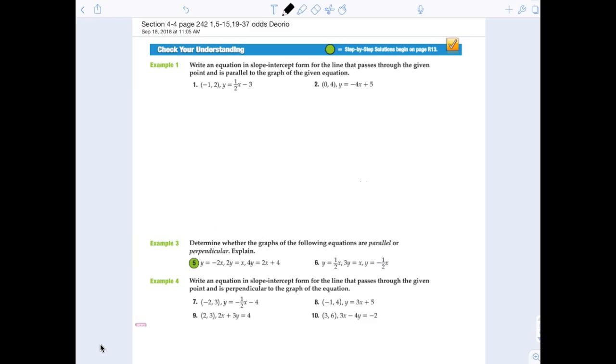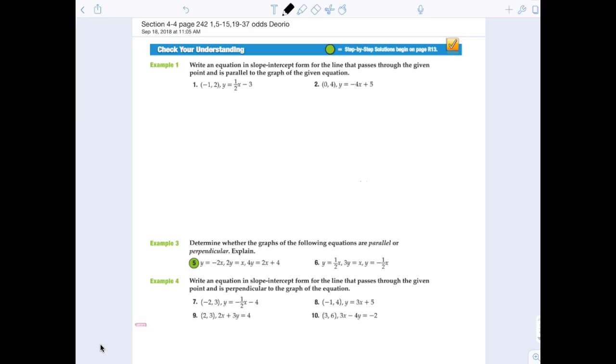First and foremost, I need to tell you if lines are parallel. First thing you've got to write down: if lines are parallel, they have the same slope. Come on, you can do this. If lines are parallel, they have the same slope. That's the first big thing.